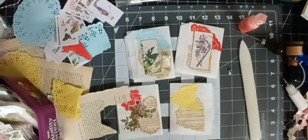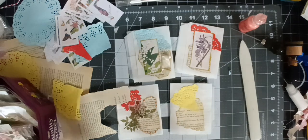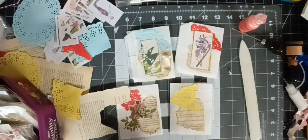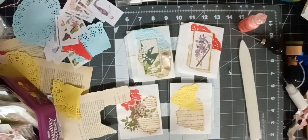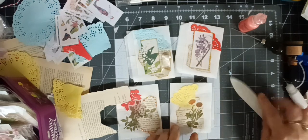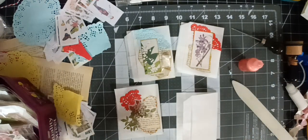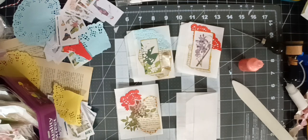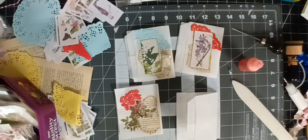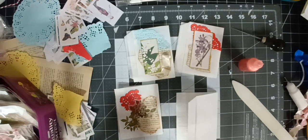I go with another sticker. Find a nice one. Got some stickles on this one. Oh, better do the other side first. That would not be a good thing to put stickles on and then have to turn it over. Would make a bit of a mess.